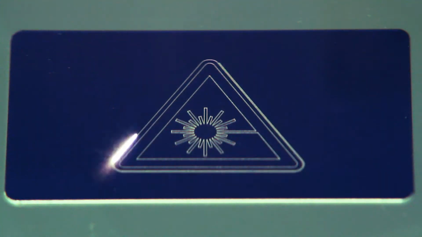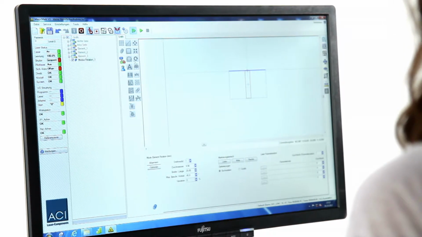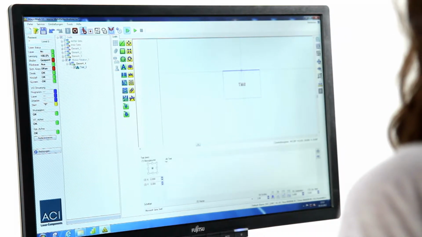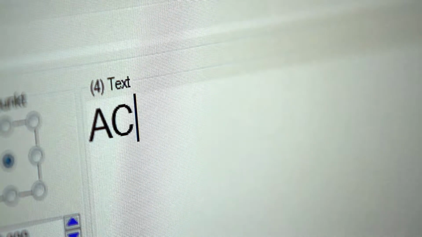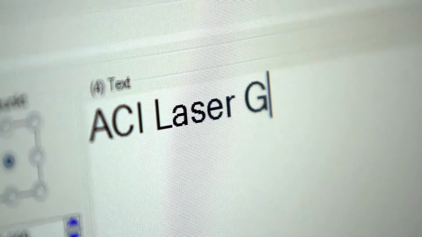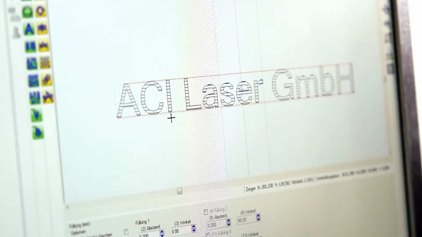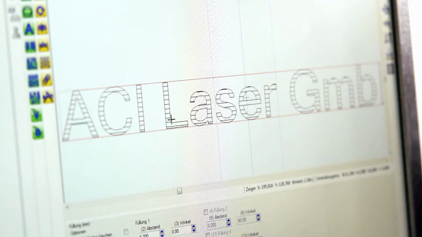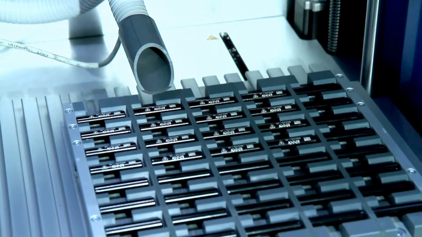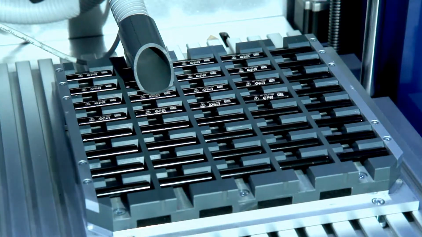The complete system is controlled by the marking software MagicMark V3. This has an intuitive user interface, which makes it easy for operators to use the system. During series marking operations, the workstation can practically work automatically once it has been set up. All the marking data, positions and parameters can be saved and accessed when required.